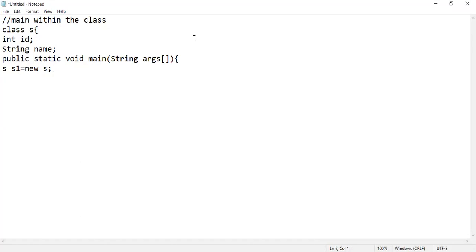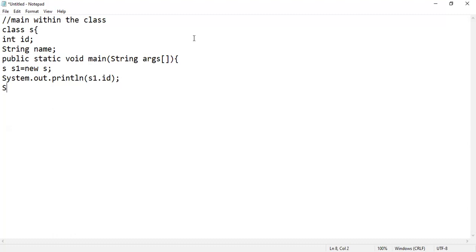Now I will print the values of the members. I write System.out.println(s1.id). With the help of the dot operator, this is how we can access the members through the reference variable that we have given.